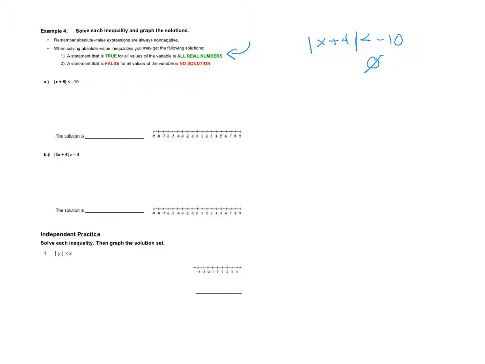So in the first example, whatever's in the absolute value here is going to be positive. And here's where I have my negative number, and so that's kind of like a red flag to me here, because I shouldn't have a negative number. There's no way that absolute value will ever be equal to a negative. But in this case, since it's a positive where the absolute value is, could a positive number be less than negative 10? Since this would never happen, the solution is going to be no solution.